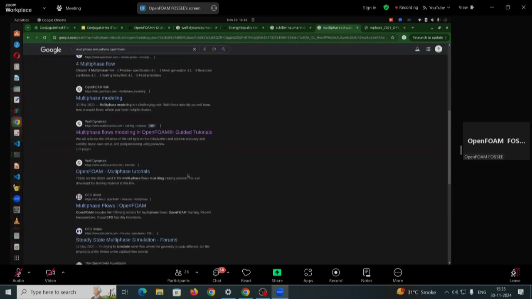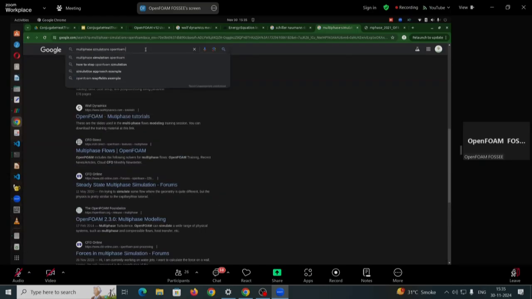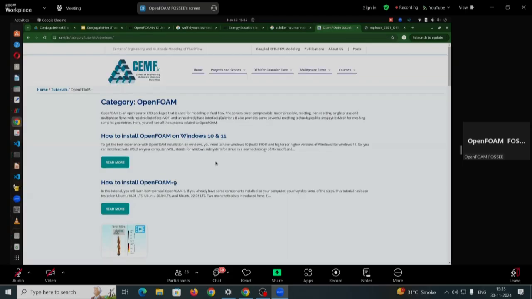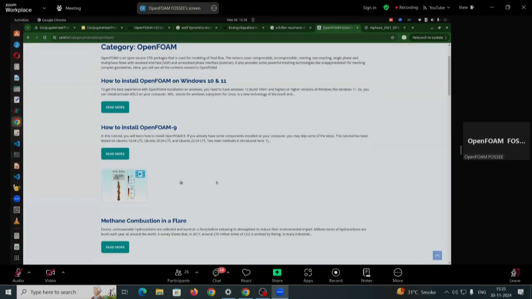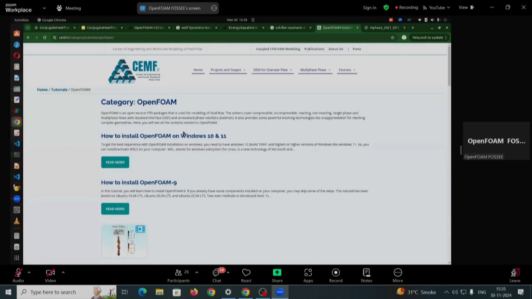The other very good document that I saw was this one. So this is a very good resource again. This is done by Professor Norouzi from Iran, and he has maintained it. Maybe there are only two tutorials in this case, three actually. If you want to do some combustion modeling, they have that as well. Let me go to multi-phase and then tutorials. They have a couple of good tutorials.